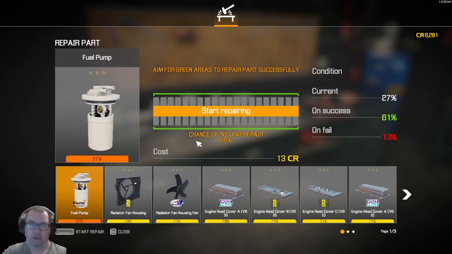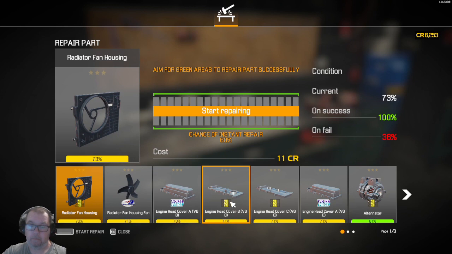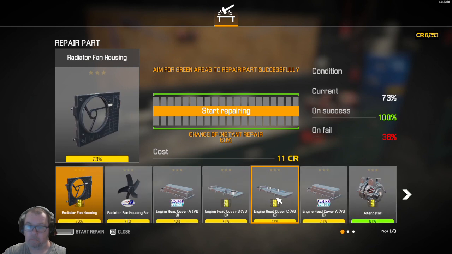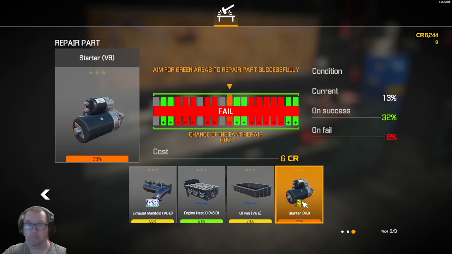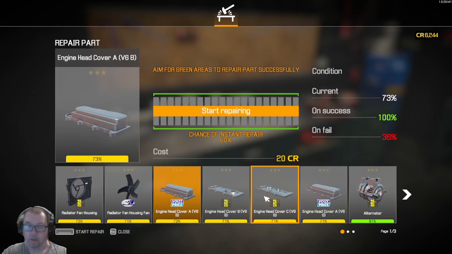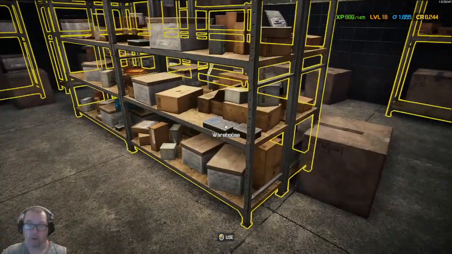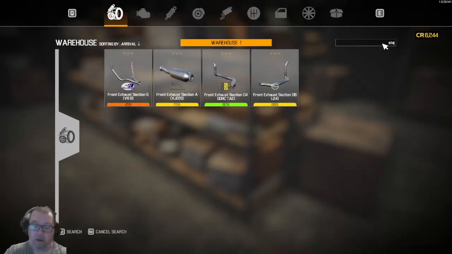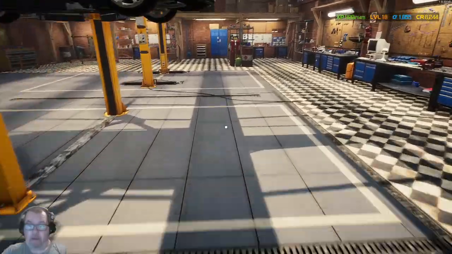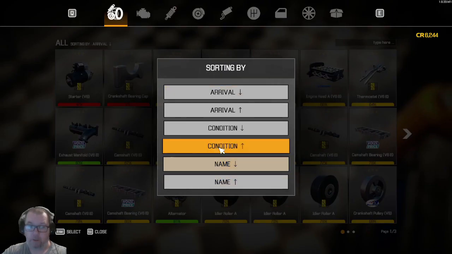So we're going to fix everything on here that we can. Whoops. That's the only thing on there I need, a starter. That's just a regular starter, a V8 starter. Nope. Okay. And what else did we need? Let's sort by condition.